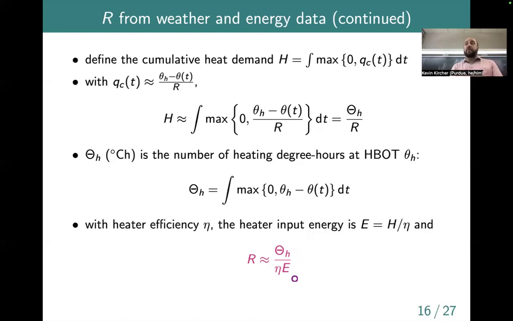So you could look at, for example, all of the natural gas that comes into the state of Indiana, and you could assume some portion of it is used for space heating in buildings. That would give you an E, and then you could assume a representative efficiency, I don't know, 80% or something like that. And then that basically would give you the denominator, and you could again use the heating degree days, maybe averaged over the state of Indiana rather than for any one weather station. And this would give you an estimate of the overall thermal resistance of the building stock in Indiana.